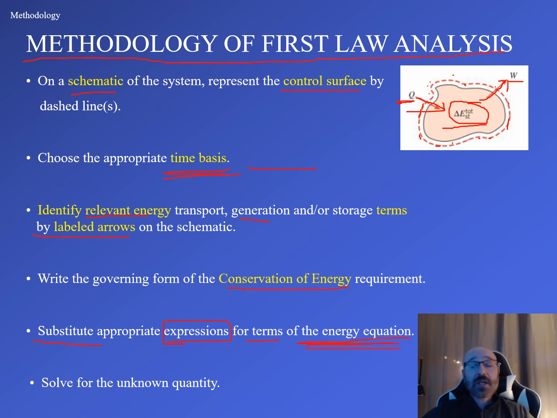From there, take a look. What are my number of unknowns? What are my number of known values? And do the number of unknowns match your number of equations? So do I have 2 equations, 2 unknowns, 1 equation, 1 unknown, or do I have 3 unknowns and only 2 equations? How do I relate those? So take a look. What are your unknowns? What are your relationships between all of those? Plug in in order to solve for whatever they're asking within the problem.